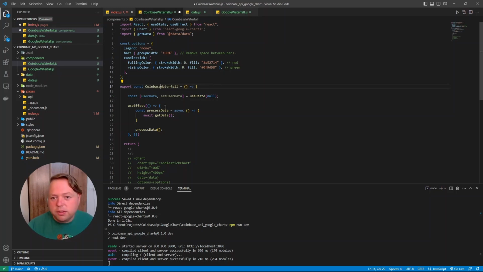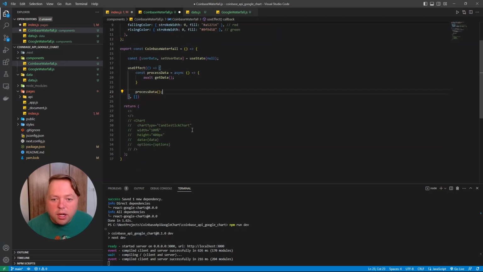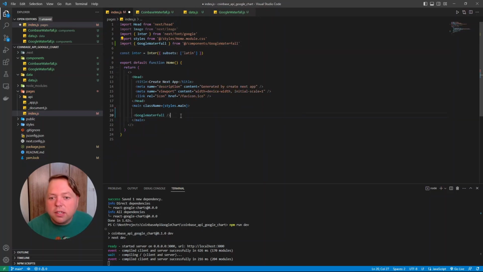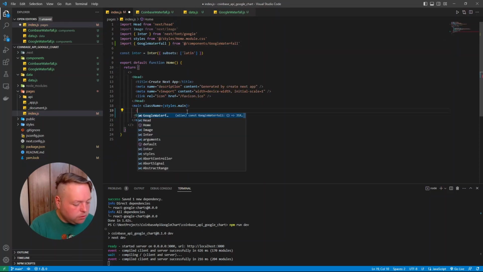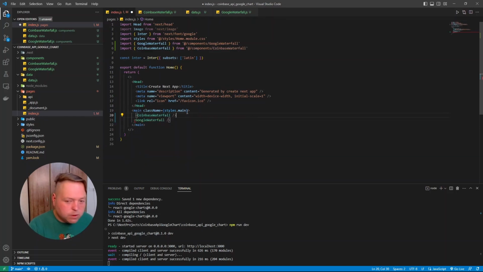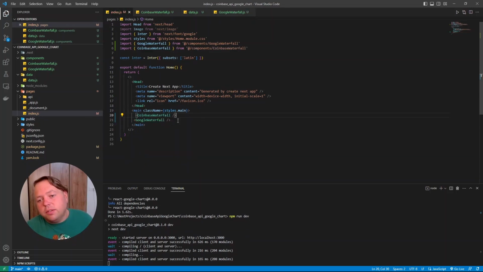So Coinbase waterfall. All right, so now if we go back here, I'll delete this, and then I'll do Coinbase waterfall. So this will get it so that our Coinbase waterfall component is rendered within the application.